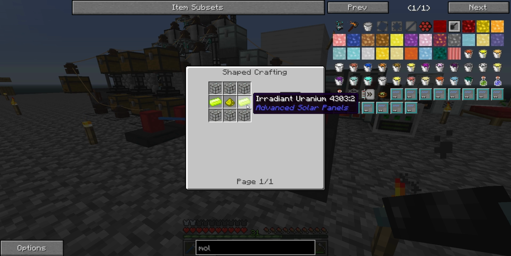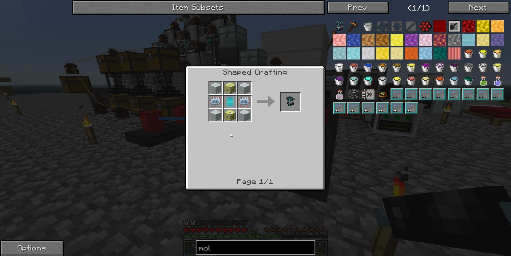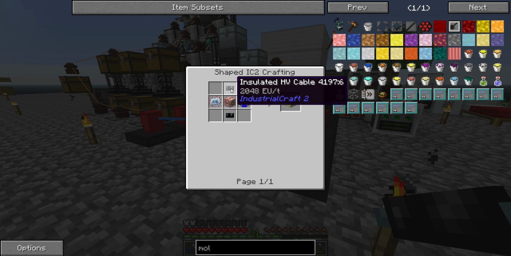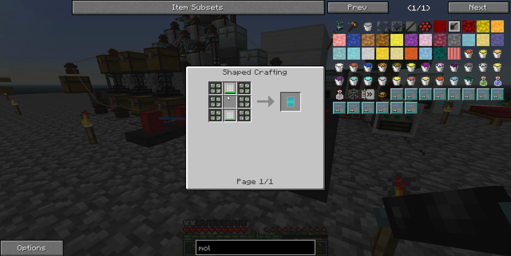For the iridiant glass, we need some of that iridiant uranium that we just started crafting, as well as some reinforced glass, which is more advanced alloys, and some glass. And then we need these guys here, the EV transformers, which are more advanced circuits, some insulated HV cable, which is just iron cable with a lot of rubber, and it's just a lot of stuff like that that requires a lot of time to make.